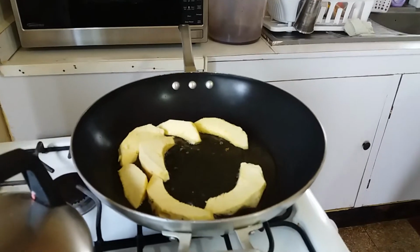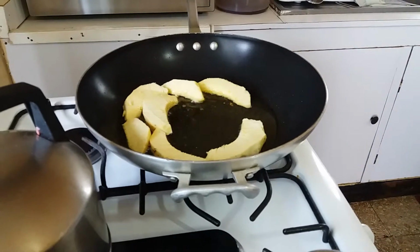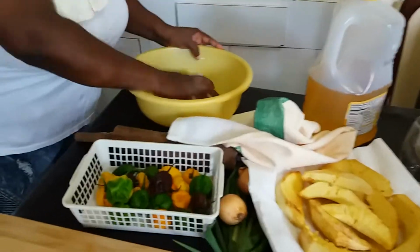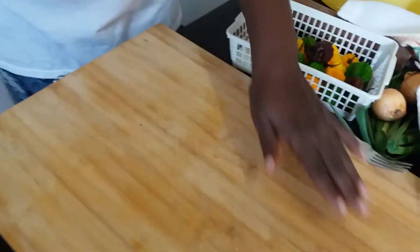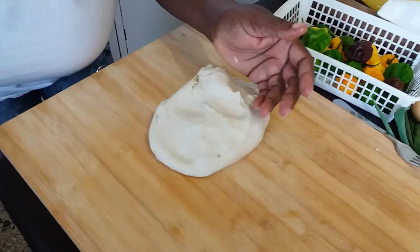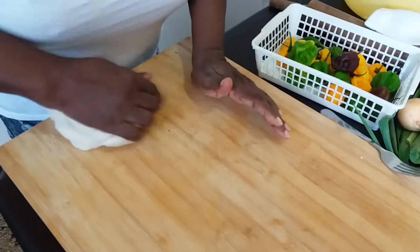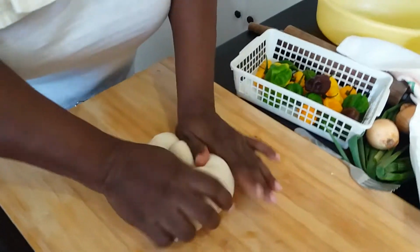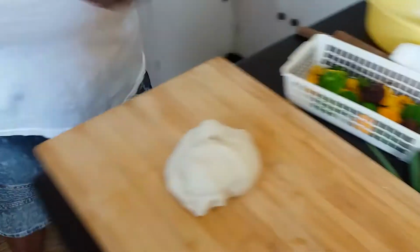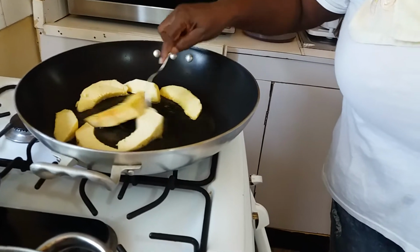You know I don't have a big kitchen, family, so space is always an issue. Now I have my dough here, and I told you I'm going to do some fried roti for you. Let me turn this down. That's what I want to do. I want to proceed to roll out one of my roti, and please don't nobody laugh at me.